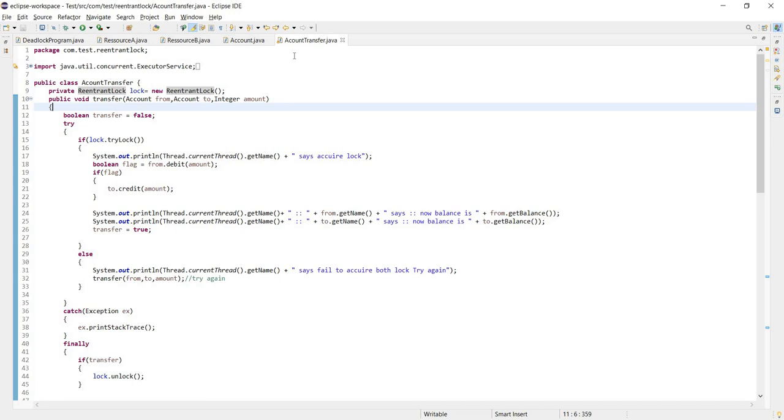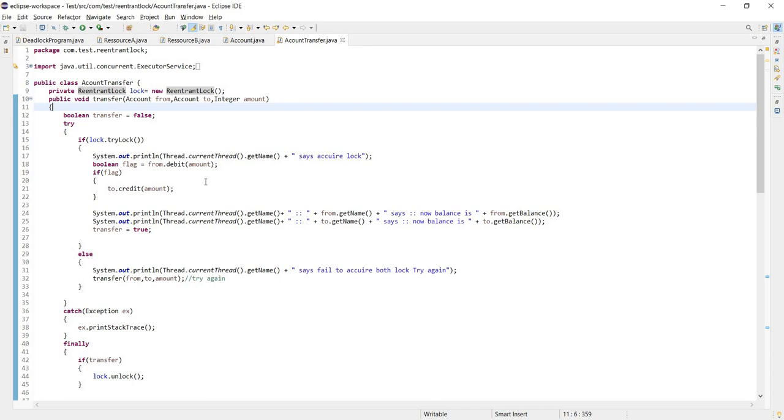Yeah, and meanwhile, while doing the transfer, it has to acquire the lock, so that if some other application is trying to debit or credit that amount, it should be synchronized. That is the reason I have to lock and use a reentrant lock.